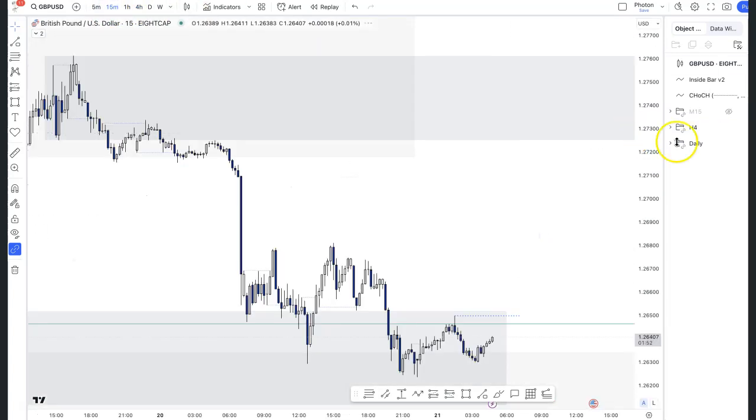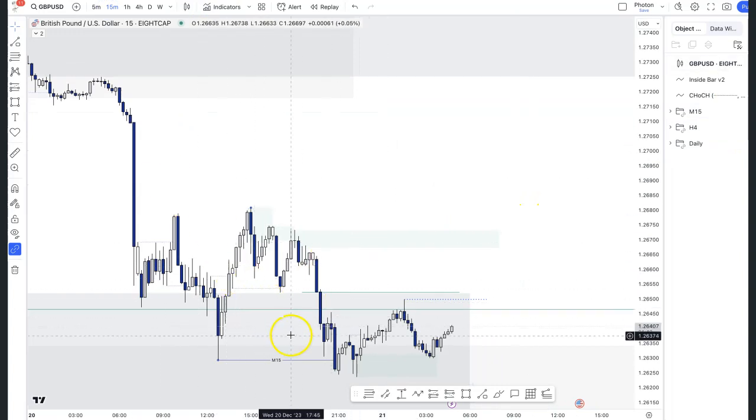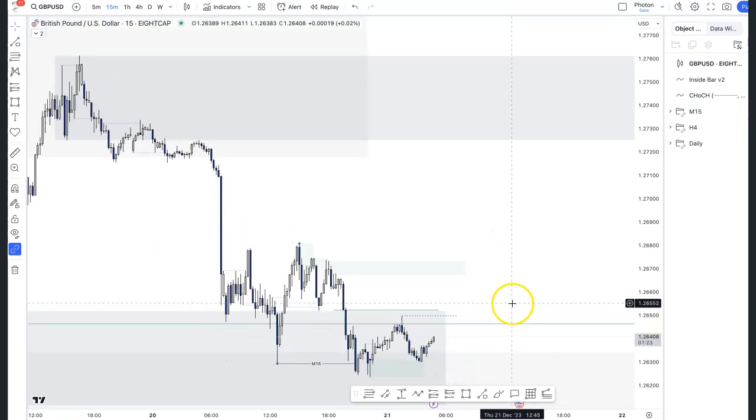Moving on to the M15, this is where we are. The M15 is bearish to facilitate the H4 pullback, and we've had a break of structure, after which we can look for a bullish retracement. Probably it'll happen up to here. This also has good inducement. It has not really swept anything, but this is probably the zone that I would think price will pull up to and then go down. So yeah, this is pretty much it.